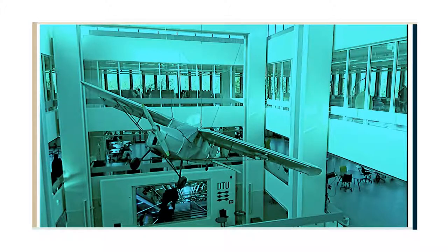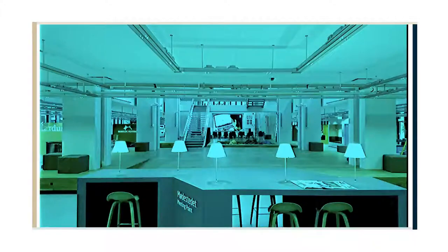Up top, you can see some glass in the atrium. That was for two reasons: so we can divide the library into two fire zones, so we could be 1,300 people, and also because of the acoustics from all the events in the library. We were hoping that would help, and it has helped. But we have decided we are not a quiet library. We want dialogue in our library, so I'm taking all the signs down that say shh. So it's not a quiet library.